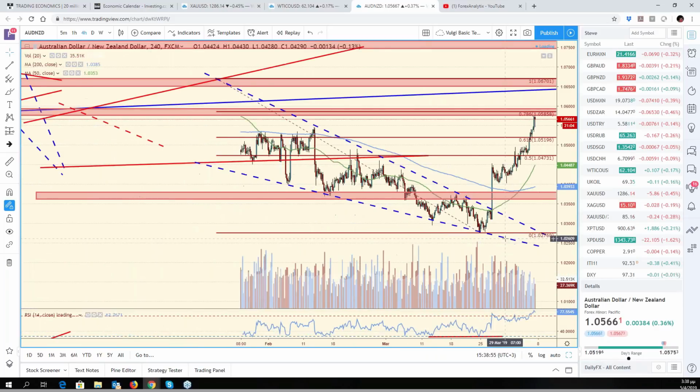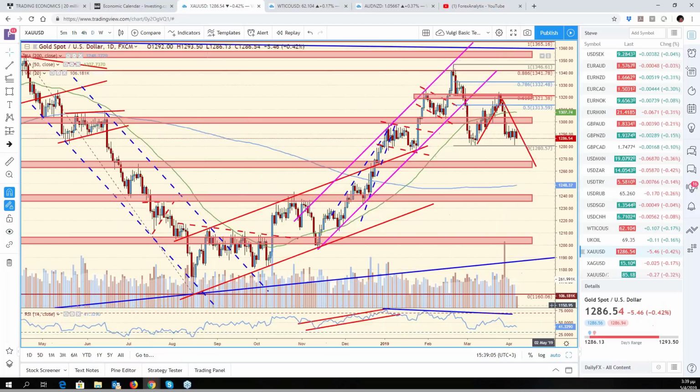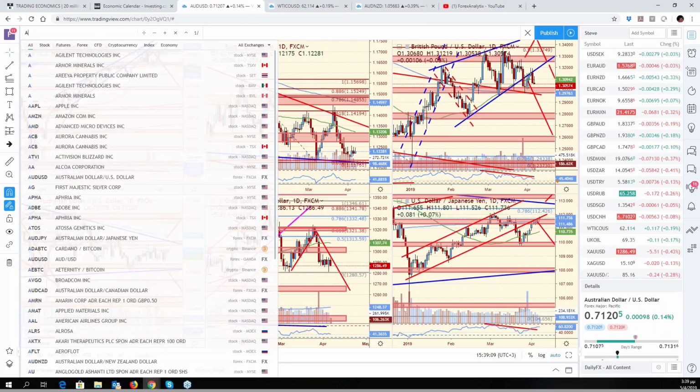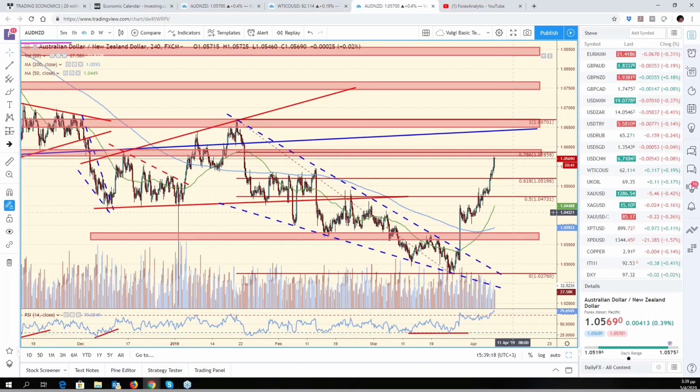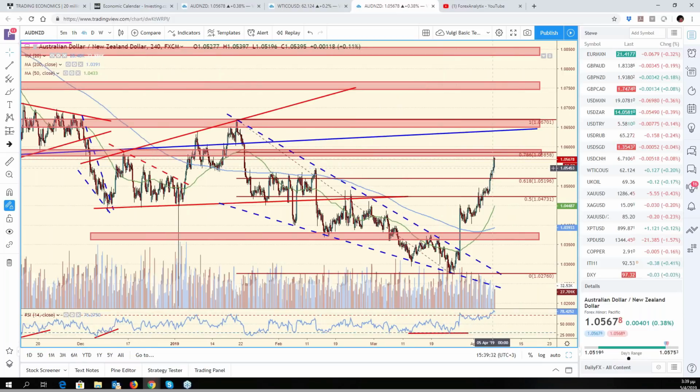So going back, I don't think that Blake mentioned it, and it's weird, because I know that he has been on top of it since day one. We were talking yesterday about Aussie Kiwi. We were having a look at it on the daily chart. Specifically, we mentioned that there is a nice resistance zone here at 1054, and if we break above it, we should see more strength. This has already happened, but even if you have a look at it on the 4-hour chart, you can see that we are approaching now another area of resistance at 1058. It's the confluence of this horizontal support resistance area and the 78.6. Regardless, I have to say that the move to the upside looks very good.